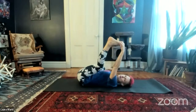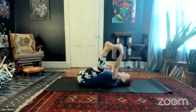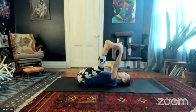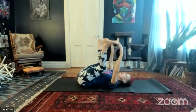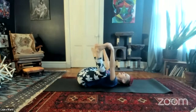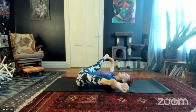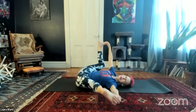So inner space of the lungs, inner space of the breath. And building a relationship with the air that we're breathing, right? Building a relationship. It's symbiotic. We require the air of this earth. We require the air of this planet. And not only do we require it, every other person out there is breathing the same air, right? Which right now our air quality is kind of getting worse again.